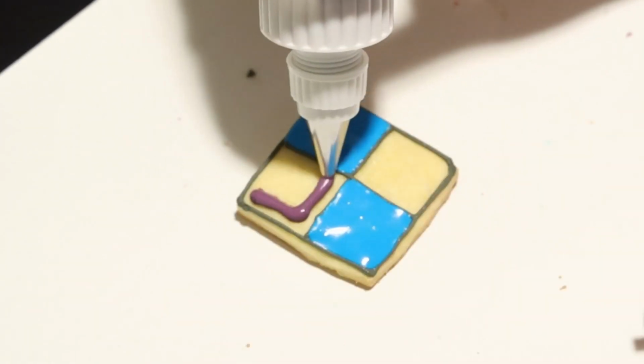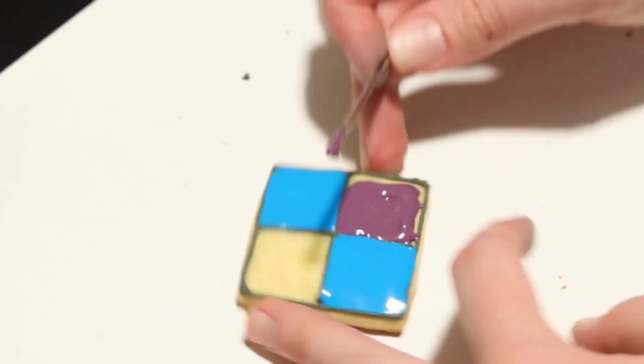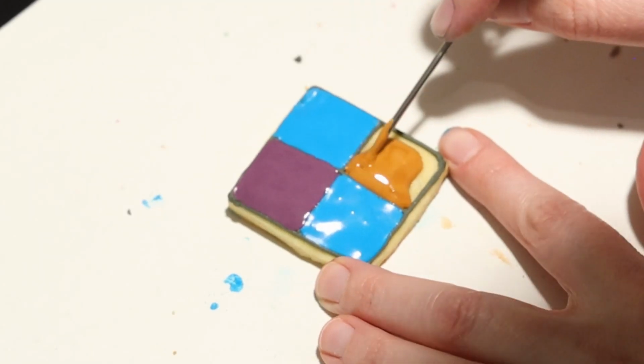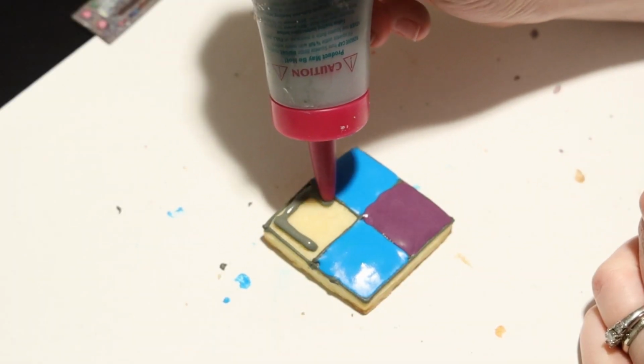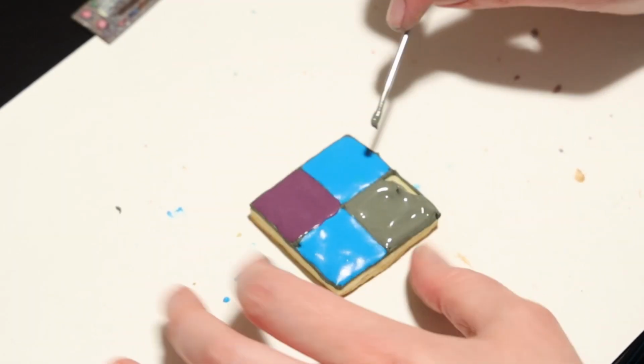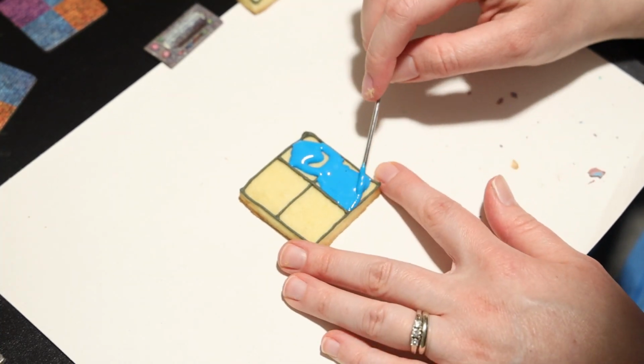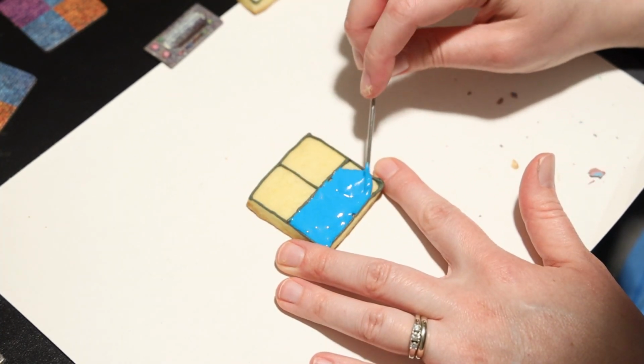The purple squares can actually be used by either of the players to place tiles in the game. I find it helpful to line the cookies below the corresponding tiles so this way I don't get confused about which color needs to go on which cookie. If the color block you're doing is larger than 1 square, just fill over the gray line barrier.